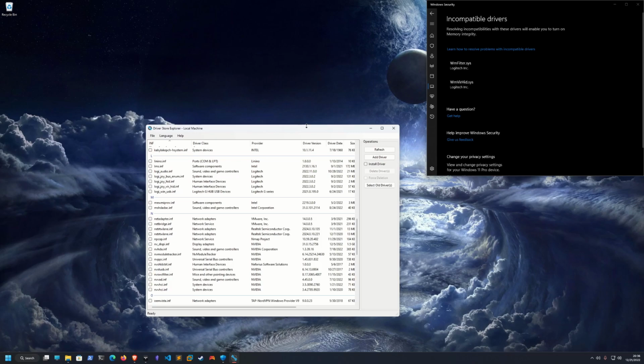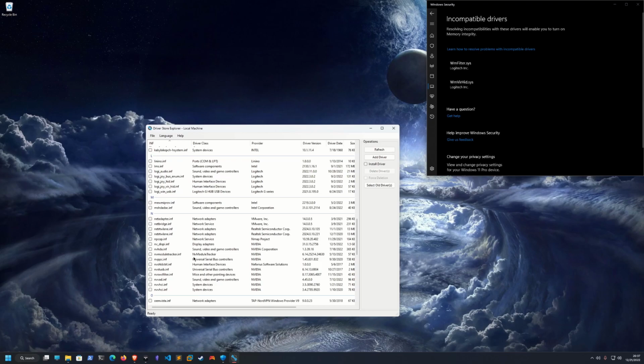But from what I could tell, every single driver had either a newer driver or was just something from software that wasn't supported anymore. And this is a 3-year-old Windows install, so there's bound to be some files laying around that just shouldn't be there anymore. So I went and found all the drivers. When I tried deleting some of them, it would say these drivers are in use. So I'm going to show you what I did for each one. We're going to start with Western Digital because, again, that one annoyed me the most.